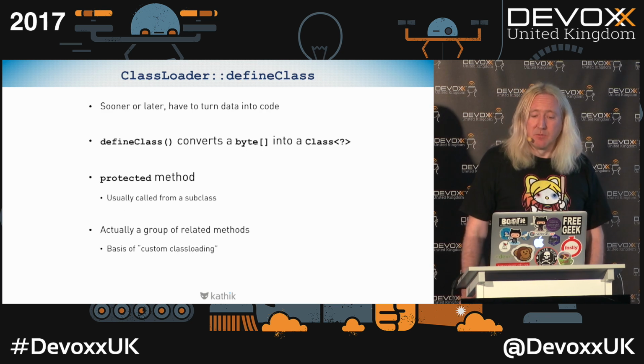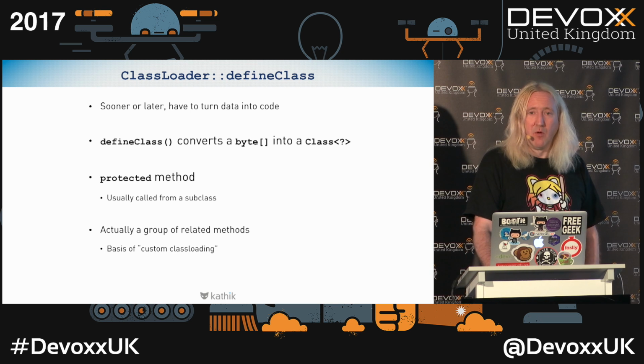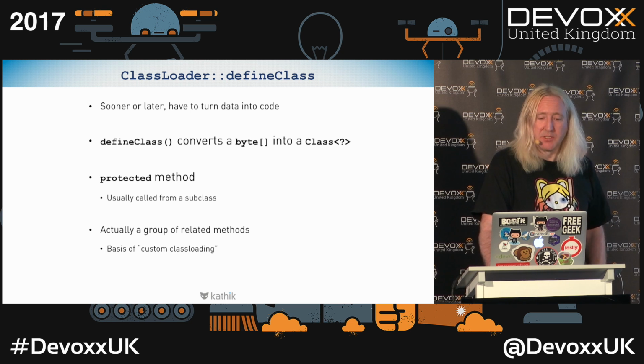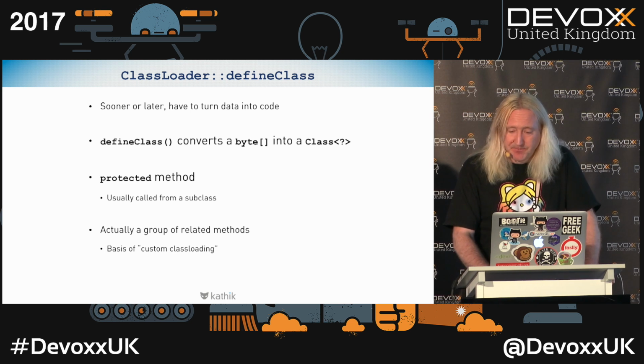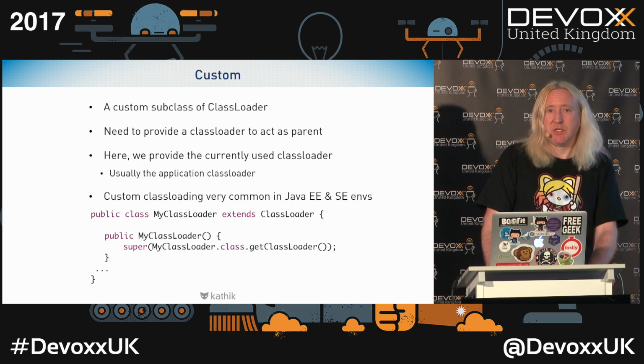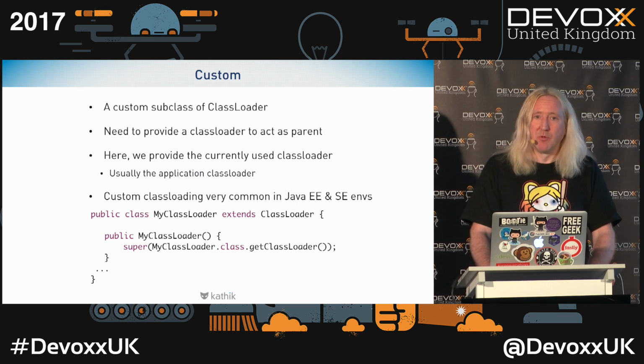But the other method, one which we potentially want to focus on a little more, is defineClass. Now this is a protected method. This is called from a subclass, and it's going to be the basis of custom class loading, and this is going to be our point that we're going to step in at. You probably know that class loaders form a hierarchy, where the class loader that loaded you is normally the one set as what's called your parent, and there's a delegation hierarchy where you try to let the class loader that loaded you deal with the class before you do.